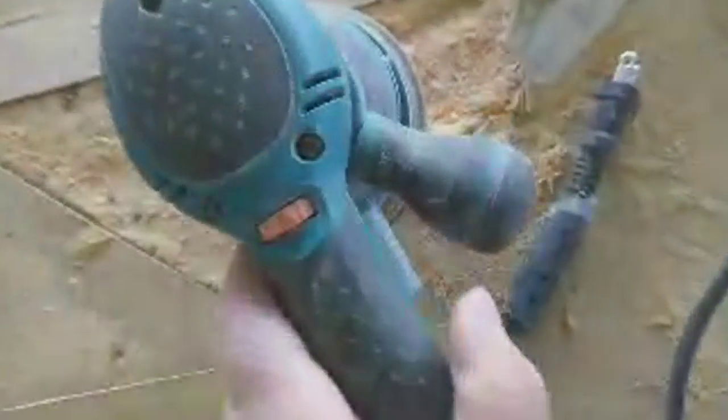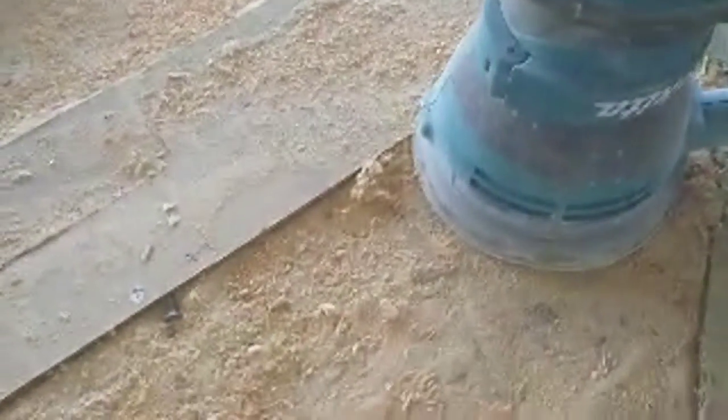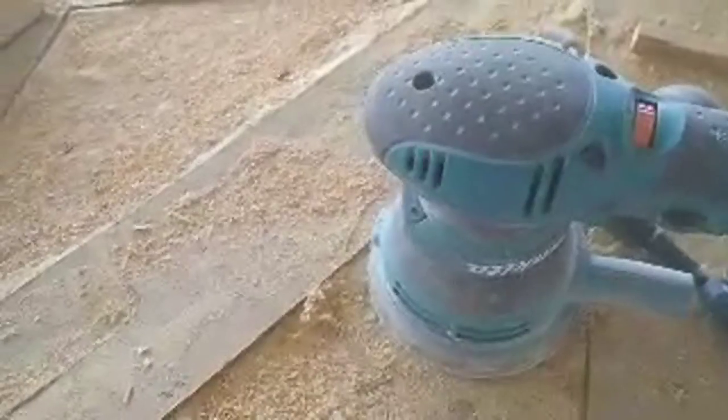It even comes with this handle. Actually, it's on this where it says Makita. This is just a plastic strip that goes around, and it all connects here at the handle. Nicely put together. So that's kind of cool to have that. That was a nice feature. And this Makita works really well. And the Porter-Cable is a very good, durable sander. This is more professional, so I thought I would try it. It's fairly new, as you can tell. It's not too beat up or anything. It's a little dusty, but yeah, nice sander. I haven't had it long enough to really have any complaints. So far so good. And that was close to $75, I believe, for this sander.